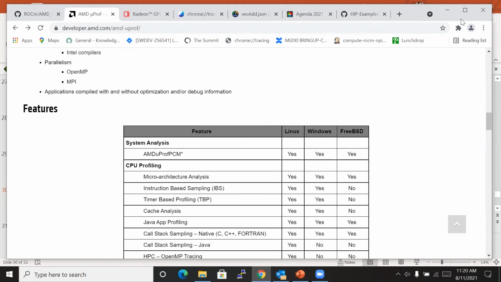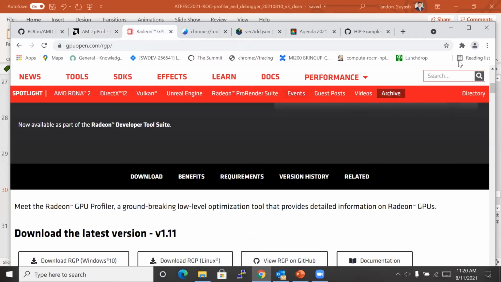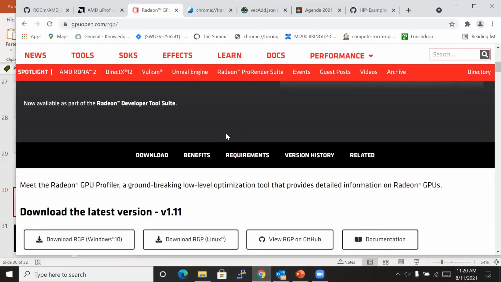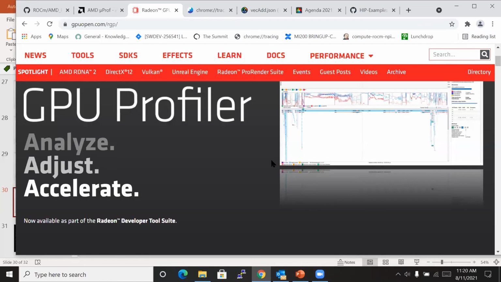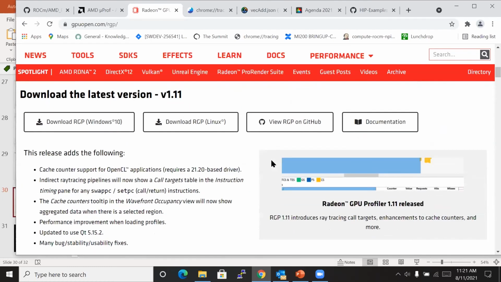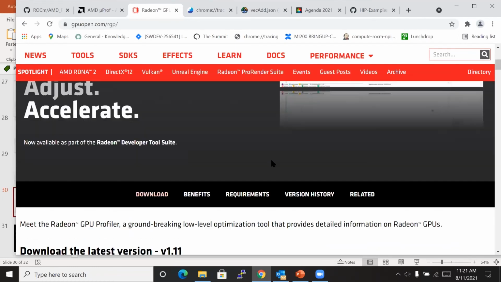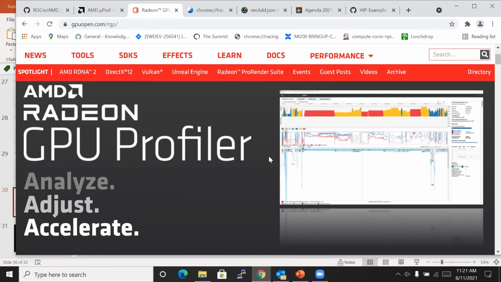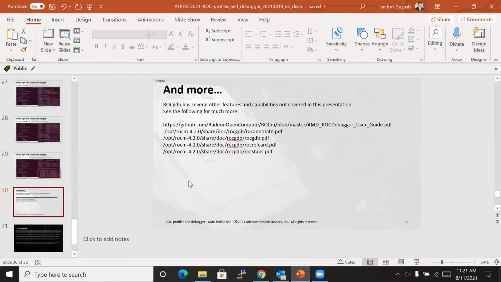I think one more tool, if you want to really focus only on the GPU side, is GPU Profiler. This is also open source, AMD. And a lot of you, if you have your local workstations where you have Radeon GPUs in your workstations, you can use this. And this is also a nice tool where you can look at the performance of your different applications and things like that. But again, as I said, in the back end, everything is going to rely on rocprof and ROCm debugger.